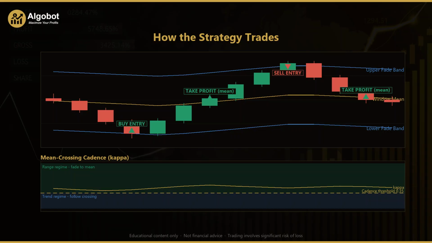The strategy signals a short, and the sell entry marker appears where price meets the upper band. This time the stop loss sits a set distance above the entry, again at 2 times ATR, above the recent high, while the take profit is placed back at the mean line. Follow the resolution. The 10th candle stalls and turns lower. The 11th candle falls further, and price retreats toward its average.